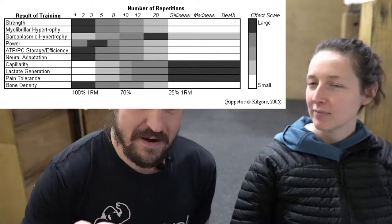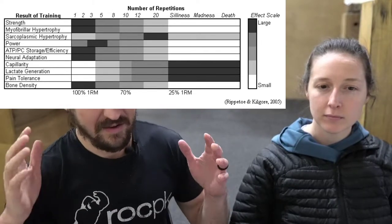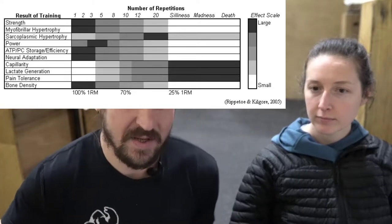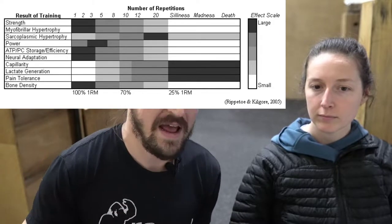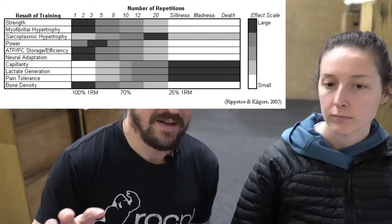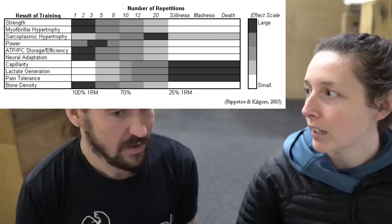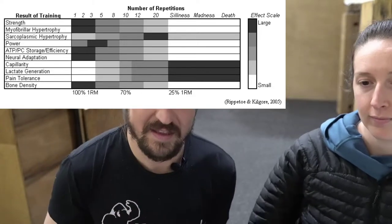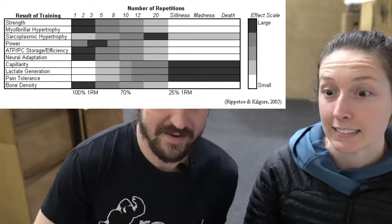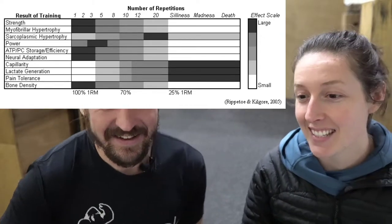This is a very generic scale, and it's helping you understand what rep ranges get you certain adaptations. It's not true for everybody. Everybody is different, but on a general scale, this is typically what creates the adaptations. And the fun thing that I love about this graph is the whole silliness, madness, death side of the spectrum. I don't recommend that side. Let's stay clear of that.